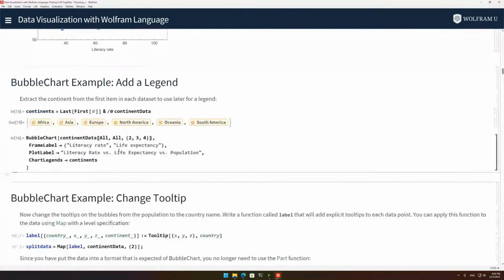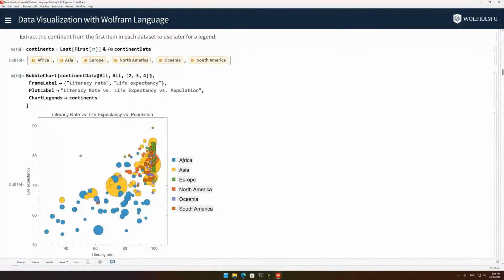One way to actually know what's happening here is to add labels to the side. And we do that. I'm glossing over some of the code here because it's not really that interesting. For example, the labels here are just chart legends with the different continents.